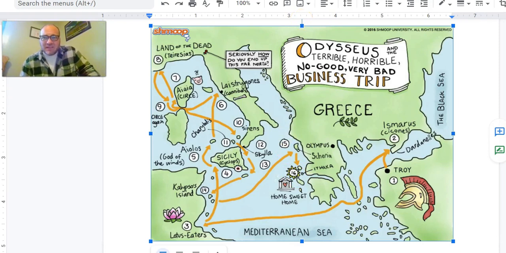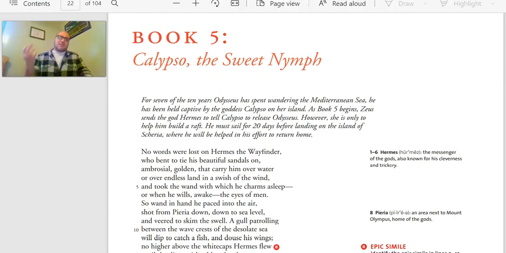Now, having said that, it is ironic that here's his wife, sitting and fending off suitors, not marrying them, and here's Odysseus living for 7 years with Calypso and not marrying her. There's a nice harmony there. The difference is that while Penelope has been completely faithful to Odysseus, Odysseus sleeps with Calypso every night. And I think it says in here, as you're reading it, that he never consented in his heart, whatever that means. But it shows, I think, the double standard of society at the time.